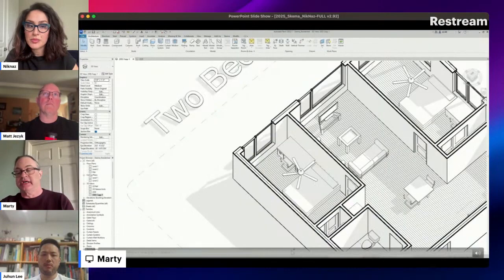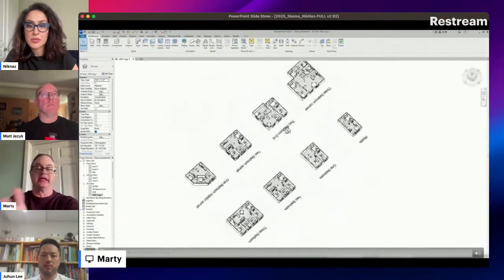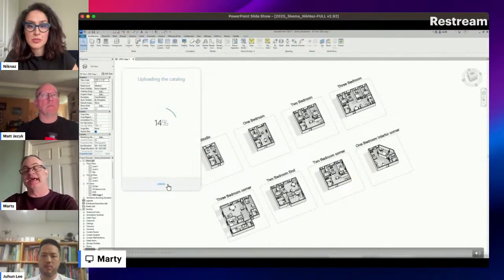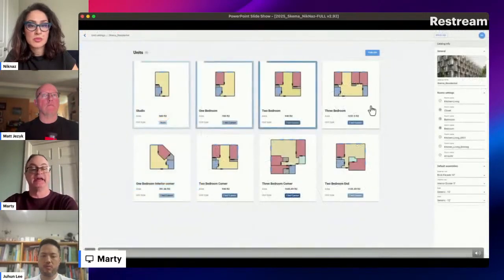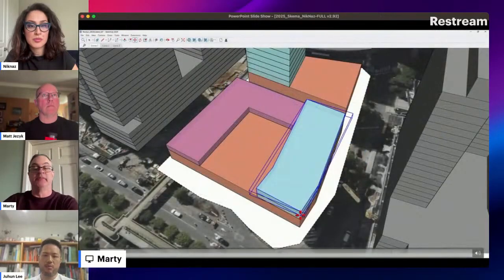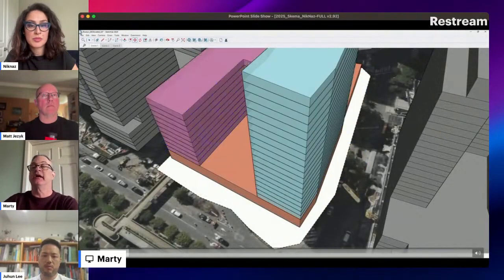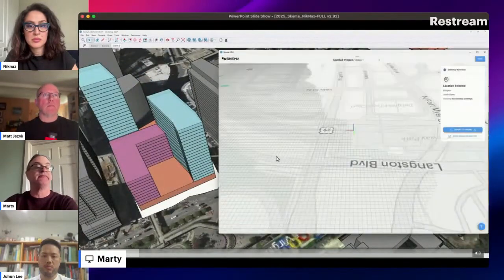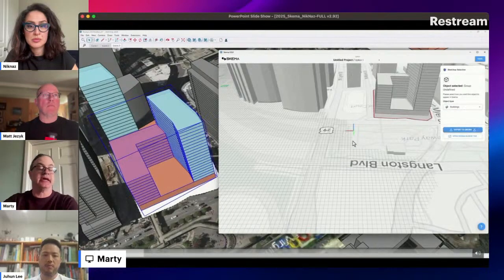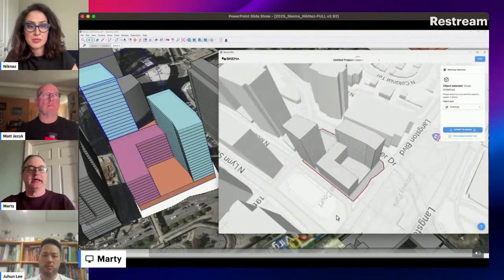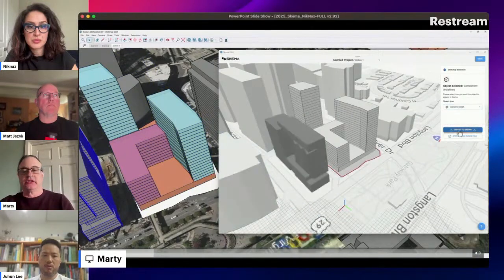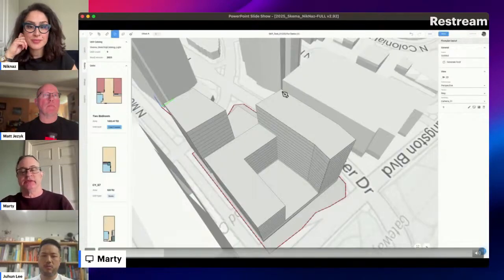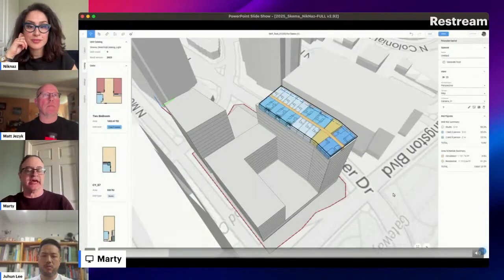So let me just give you a quick demo of those. Again, starting with the catalog functionality, we take pieces out of Revit to turn them into a catalog. When that catalog's in Schema, it's a simplified version that looks like this. But now, instead of starting the project in Schema, we're actually starting it in SketchUp Desktop. So in this case, we're massing up a building in SketchUp Desktop, and then we launch Schema as an extension in SketchUp. And what we can do with this extension is mirror data back and forth between SketchUp and Schema. And then in Schema, we can go through the normal blocking and stacking process.